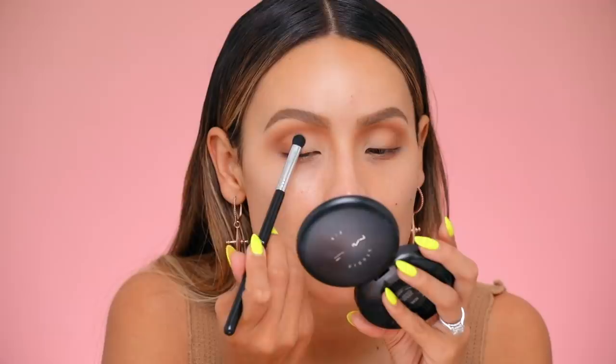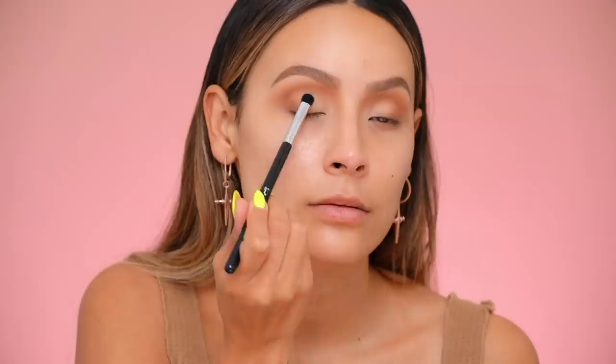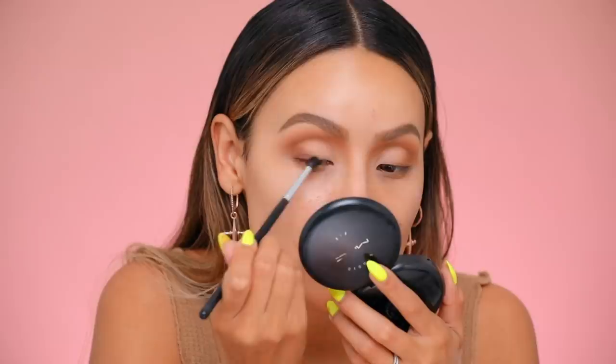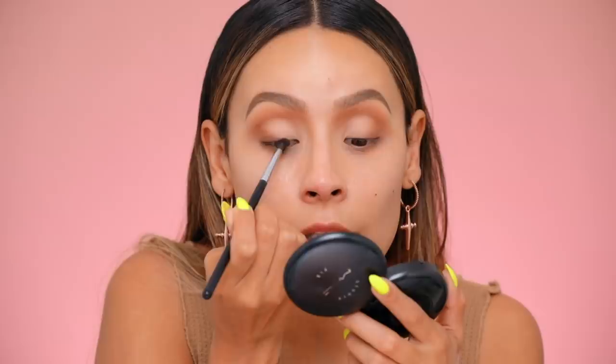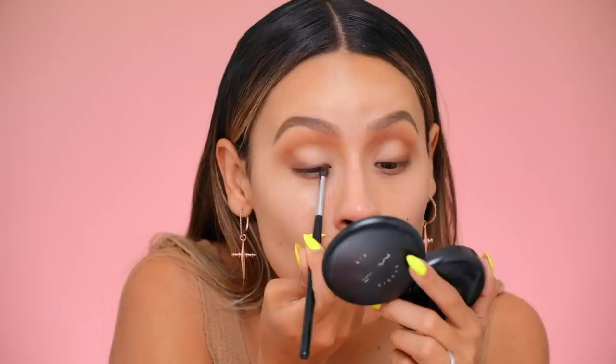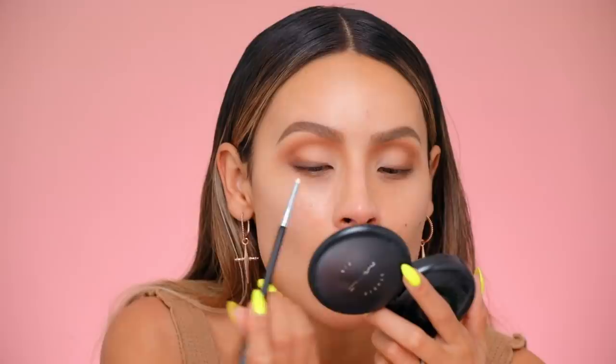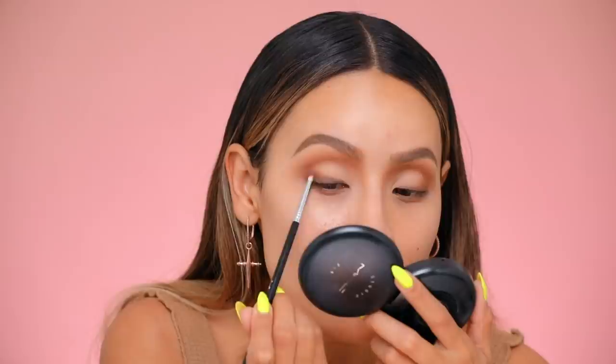I'm picking up a flat shader brush and going into Basic — it's like a bone shade with a pink undertone. Just lightly pat this on the lid; I'm not trying to do a super pigmented pat, just enough to set the concealer placed down. Then you can take a flat concealer brush with a little bit of Basic and graze a nice sharp line along the bottom of the crease so it's clean. Now we're taking the Morphe brush with Jeans and Churro and grazing that along the whole lash line — this is great when you don't want a winged liner but still want your eyes to stand out. Take it all the way into the inner corner. Now picking up Mauve Story with a Sigma detailed lip brush, just grazing right over the edges of the line on the lash line to add warmth and some mauve goodness, and to blur out the brown a little bit.